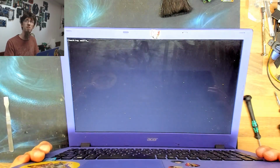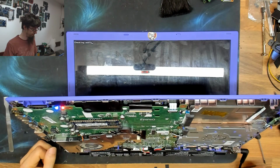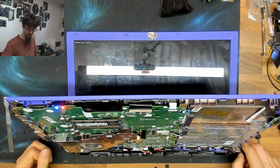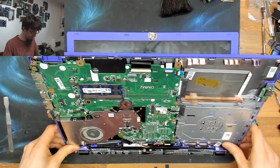Oh, we've got checking media in the top left. That's good enough for me. Wonderful. All right. Diagnosis complete.